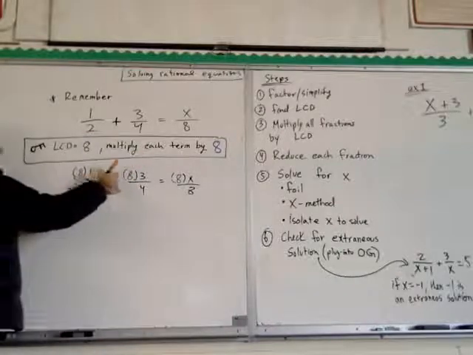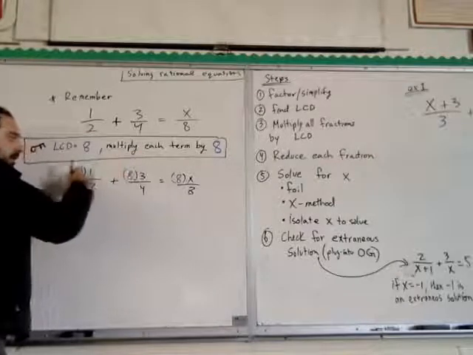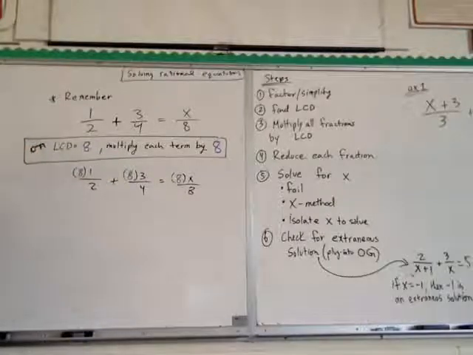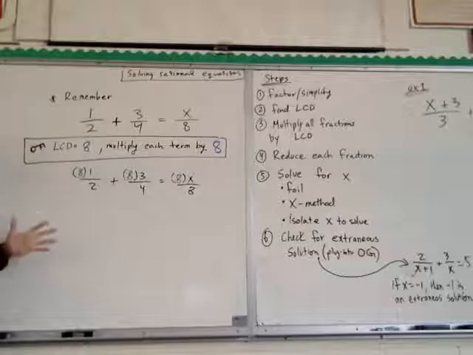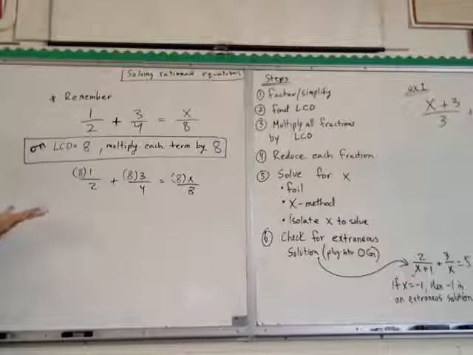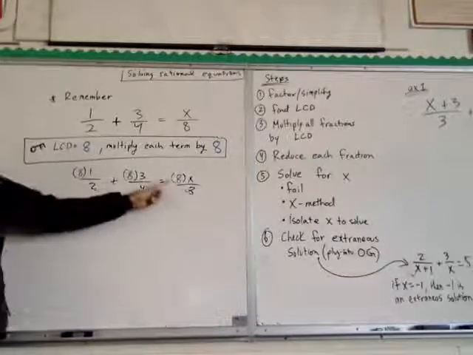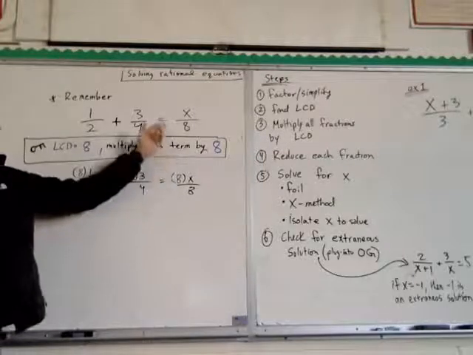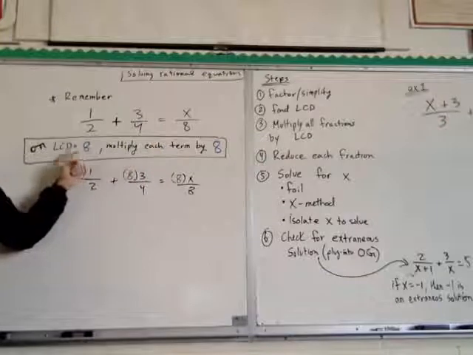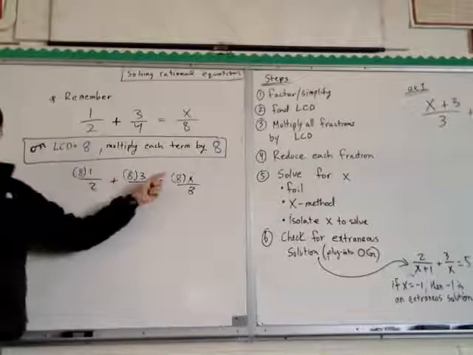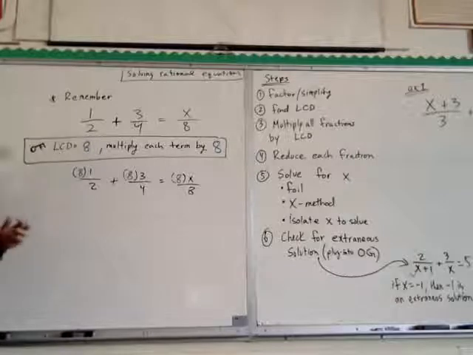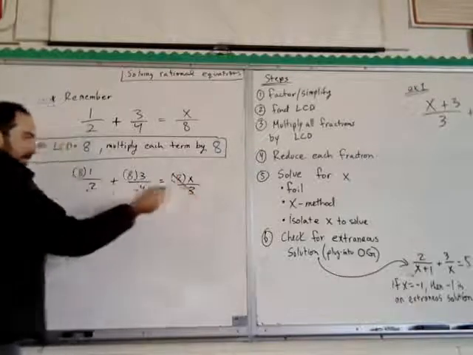Looking at that, look what I did. I just multiplied each fraction by 8. I don't multiply it in and keep it grouped like this, because what can we do? First off, what's the easiest thing to kind of cancel out? What do you see? The 8's over here, right? So when we have equations, all we have to do is multiply our least common denominator to the top. We don't do it top and bottom. You'll see why. Cancels there.